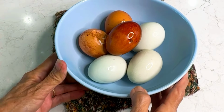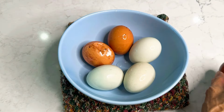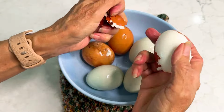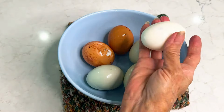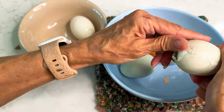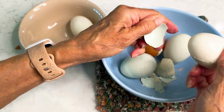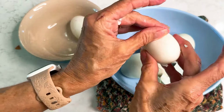Okay, we got our eggs. They've all cooled down and hopefully they're gonna peel nice and easy. Nice. This is exactly how I like my eggs to peel. Just like this, perfect. And you know why? It's because of the ice water and it's because of the salt. Perfect.